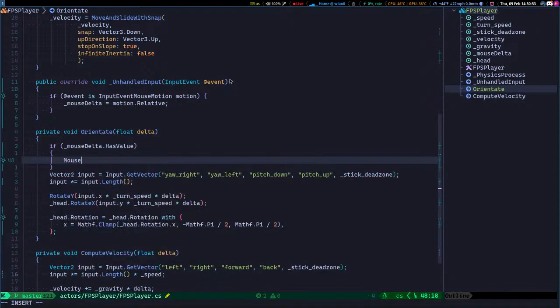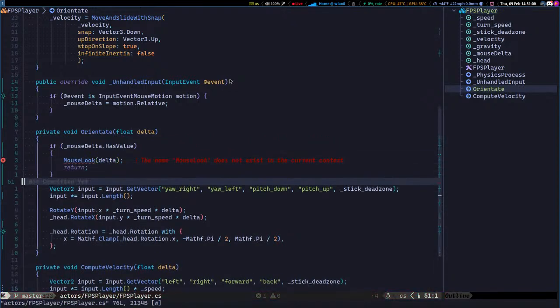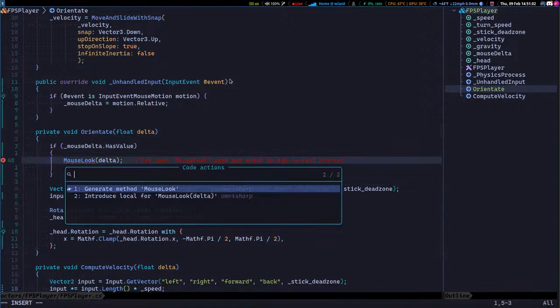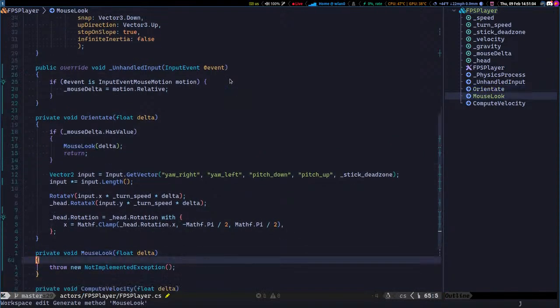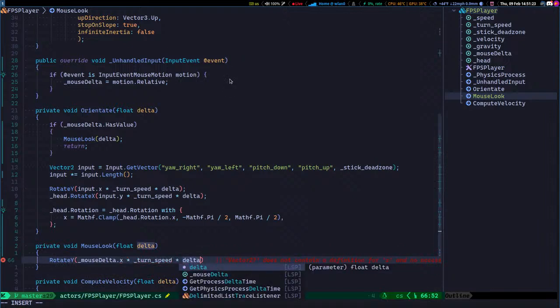Alright, I'm gonna do mouse look. So now I can do rotate Y by mouse delta dot X times. This is horribly named private.